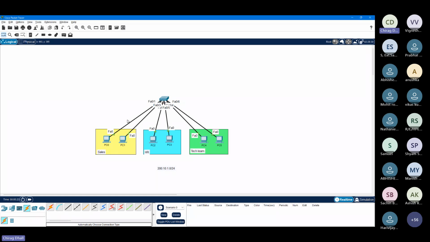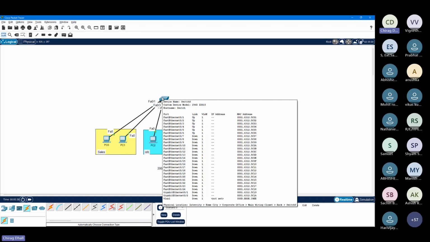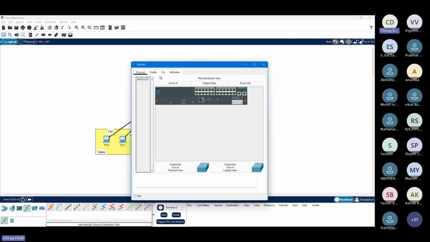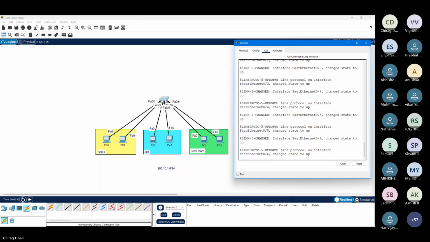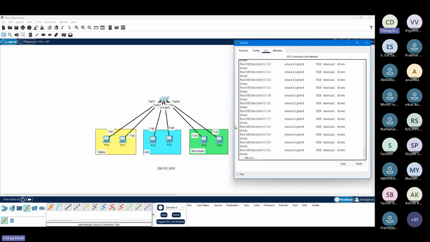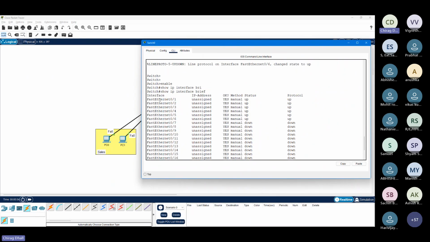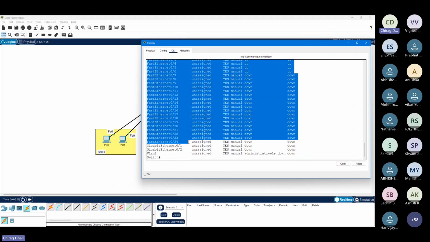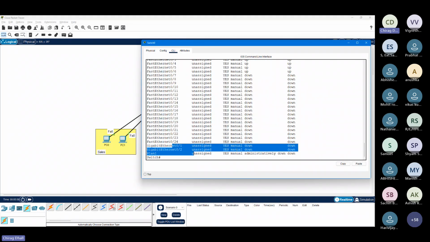Now, like I told you, by default, all the interfaces participate in VLAN number 1. How can we confirm that? If you hover your mouse on your switch, you get the details of all interfaces, and you can see here the VLAN is specified as VLAN 1, right? Then if you go to the CLI of the switch, enable, show ip interface brief, we can see how many interfaces we have. We have so many interfaces, FA0/1, 2, 3 up to 24, then Gig0/1, Gig0/2, right?